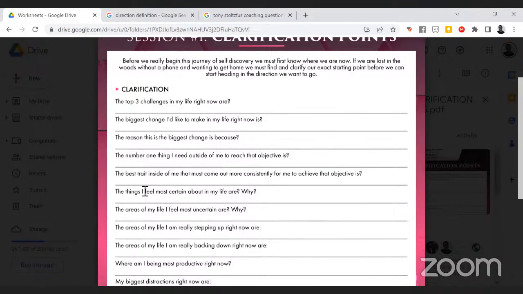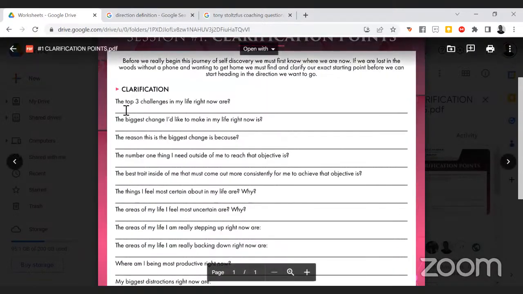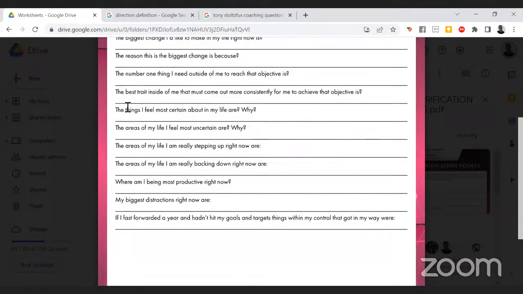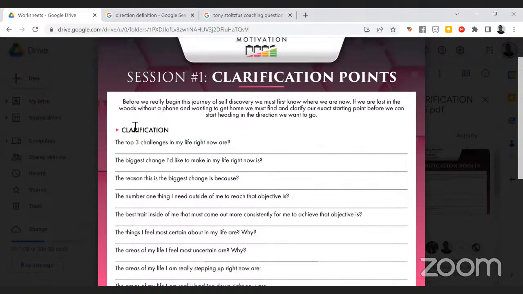Where else can I take this person? How can I dig deeper around this topic? So I came up with around 12 statements, which were verbal fill in the blanks around this topic of clarity.